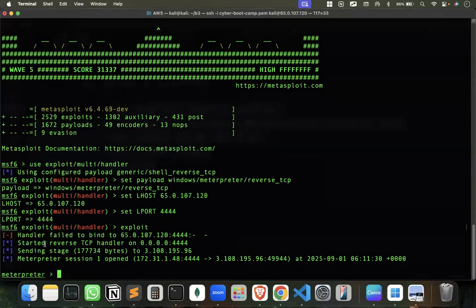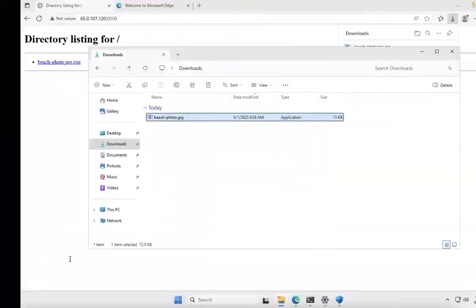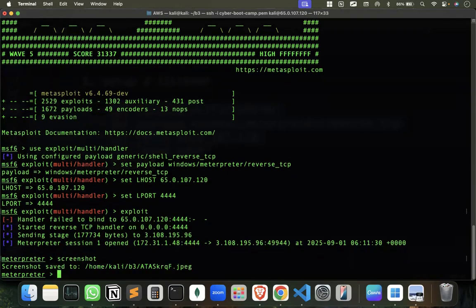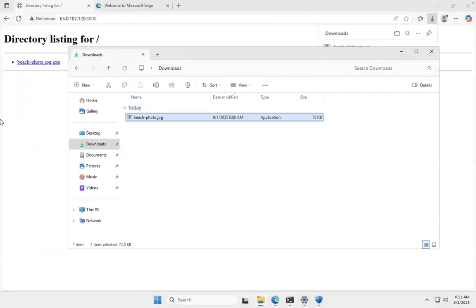But here you see, a session is open. Okay, I think it's open. Wait. Okay. Yeah, now I can run any command. Now I have full control of this system.